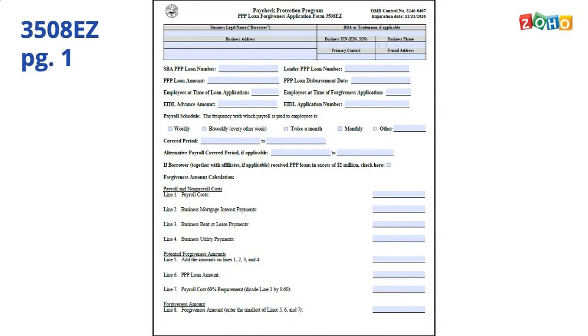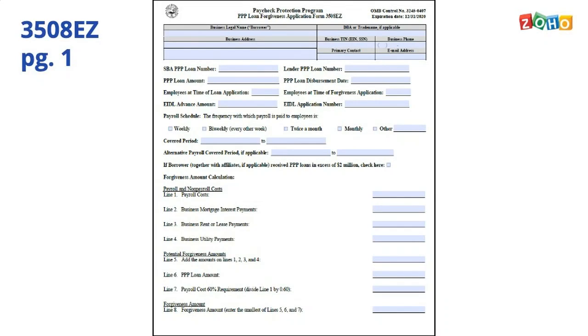All right. So what they're saying is you got a loan for more than $150,000. You're able to check one of those two boxes down there. All right, here we go. What they want is your typical loan information, loan number, loan amount. Once again, they're going to ask you for the number of employees at the time of the loan application, and once again, the number of employees at the time of the forgiveness application. If they see a big enough discrepancy there, they could question it. They could come back and talk to you about it.